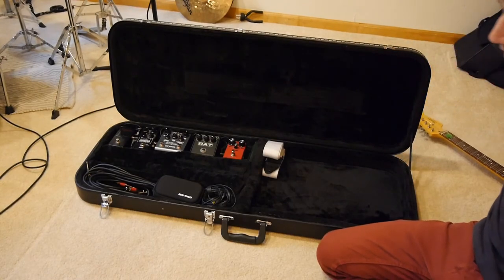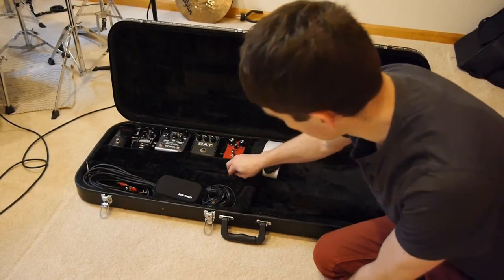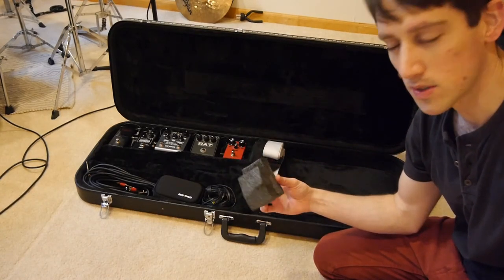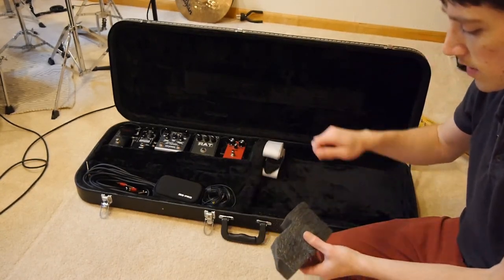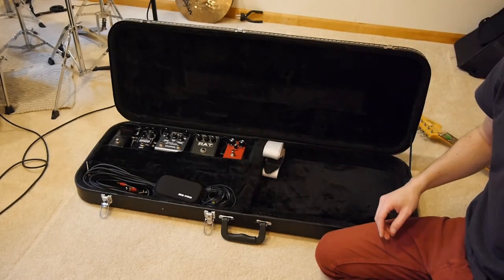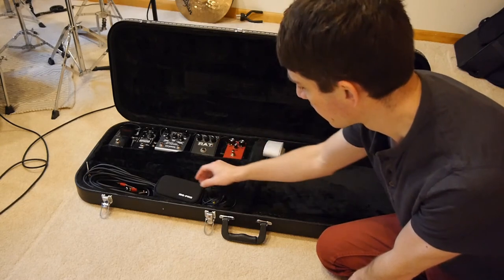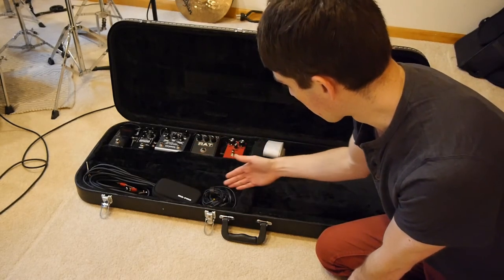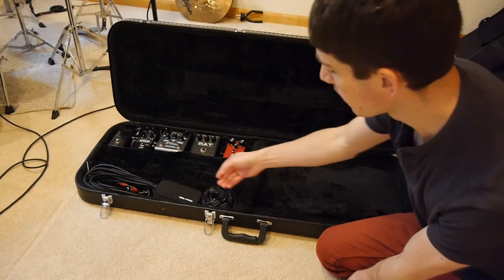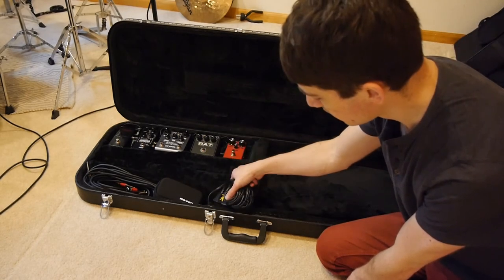If I take out my guitar you'll be able to see a little bit more clearly. I've got this sort of trench — I've pulled up the felt underneath and put some foam that I shaped with a razor or scissors into a nice supportive piece for the neck. Then I've created a couple of pockets on each side. I put my strap just next to the guitar, so I've got everything I would need.